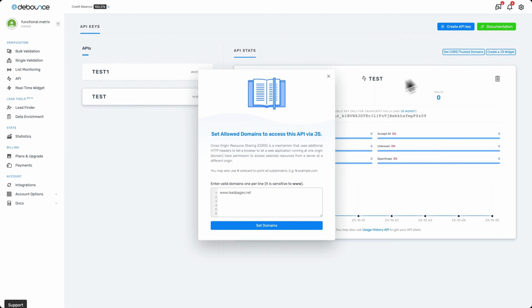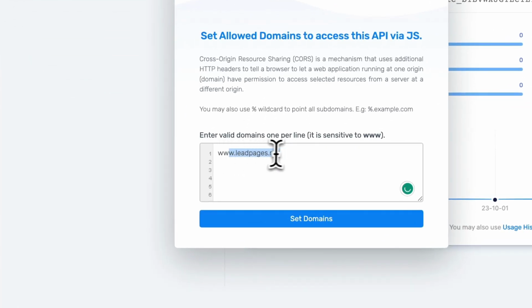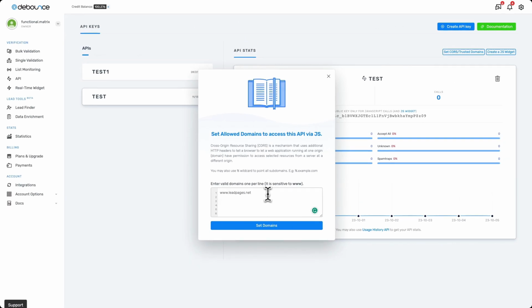When I click on that, it opens up a pop-up window, and we have a box here where we can enter different domain names. As you can see, it has the domain name that I entered previously. So let's say that I wanted to add another one to my whitelist. We're going to add one more. Let's just say, for example, I wanted to add Google. I used a %, and you can use it too, as a wildcard to point to all of the subdomains as well. So any subdomain on Google, including google.com, is now whitelisted for my widget.